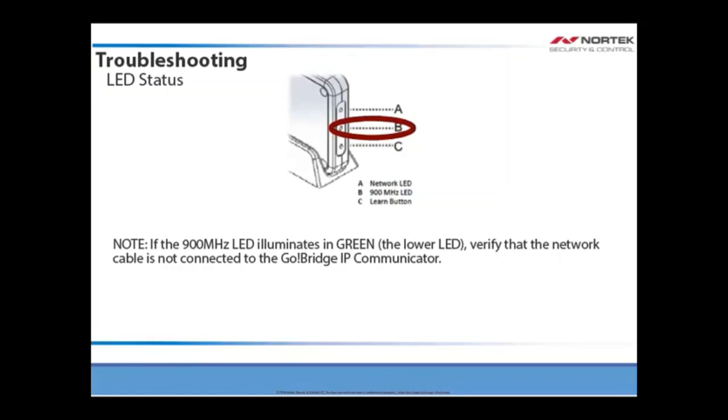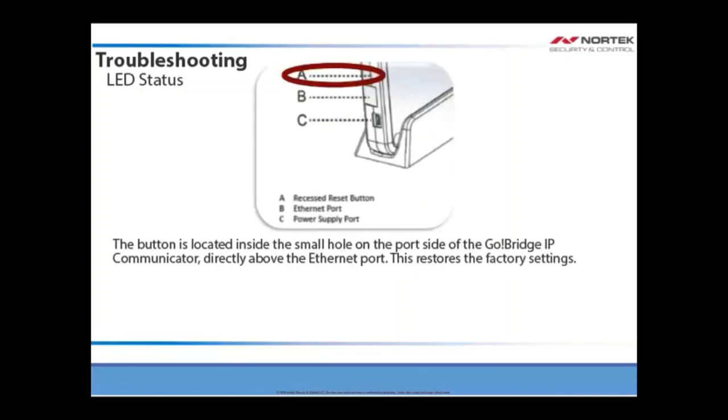Note that if the 900 MHz LED, the lower LED, illuminates in green, verify that the network cable is not connected to the Go Bridge IP communicator. If the cable is disconnected and it is still illuminated in green, use the end of an open paperclip to press and release the recessed reset button. The button is located inside the small hole on the port side of the Go Bridge IP communicator, directly above the Ethernet port. This restores the factory settings.